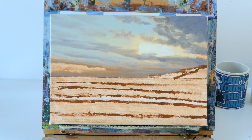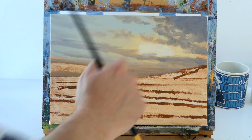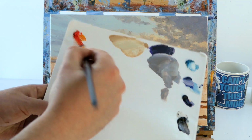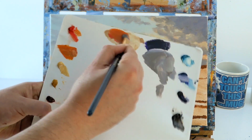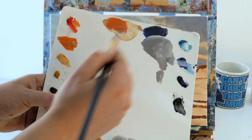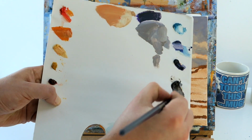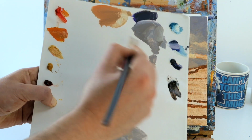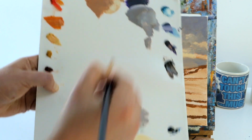So we've got this lovely light source and we've got this dark area. We're just going to add a little bit more heat. So we're going to use some cad red and some cad yellow. And a little bit of our Naples yellow just to make it less harsh. So reds, yellows and oranges are perfect for heat, and blue, purples are great for shadows. So we'll just add a little bit of purple to the mix, just a tiny bit of purple.